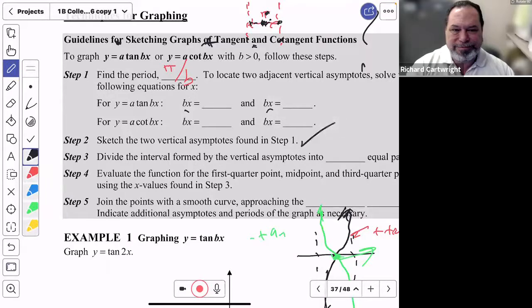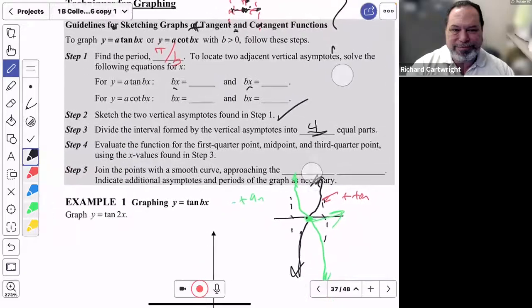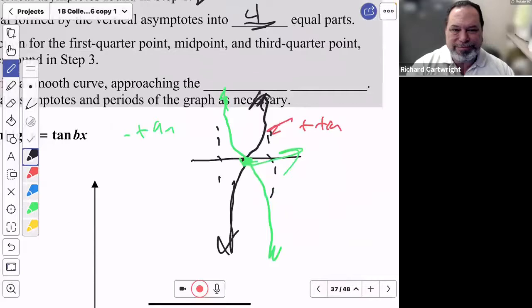But what else do I like? Okay, I do the vertical lines and talk about those vertical asymptotes. But he does it by dividing it into 4 equal parts. And I got to thinking at home yesterday, that isn't a bad idea. Because what happens, look at my picture. I'm going up, going up. And I'm just saying it bends somewhere and then it goes through here, and then it has to go back up.